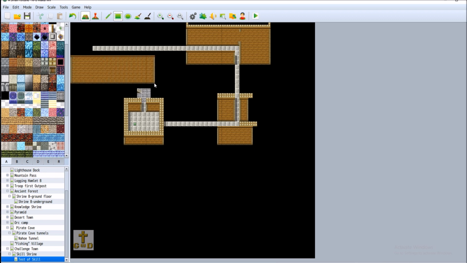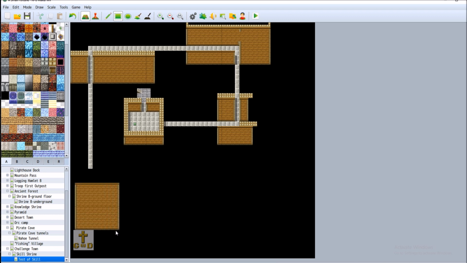Yeah, that's fine. I can actually have it up here like this. That's fine. Especially if I make this antechamber, this entrance hall, just a little bit bigger. We bring it down here. Make another room here. So that's 1, 2, 3, 4, 5. And then another one over here.